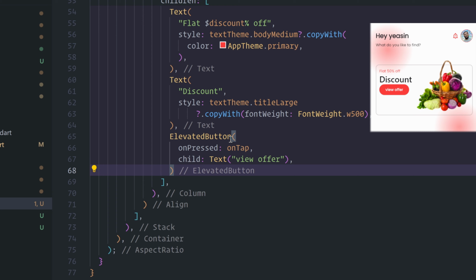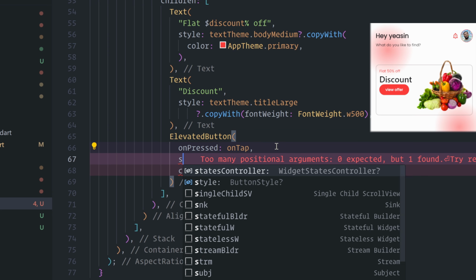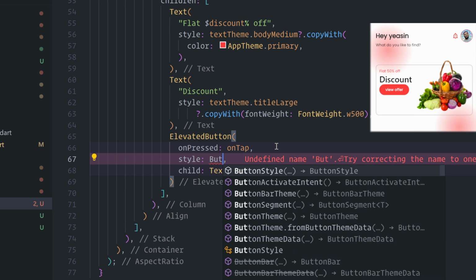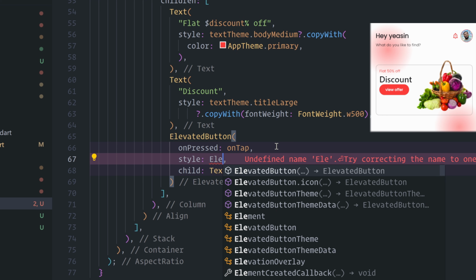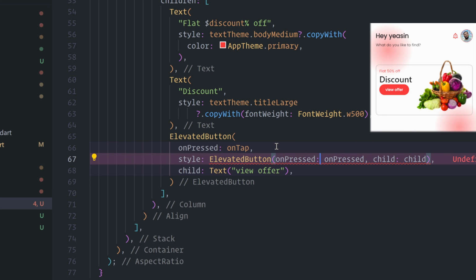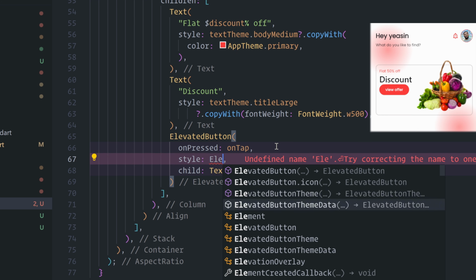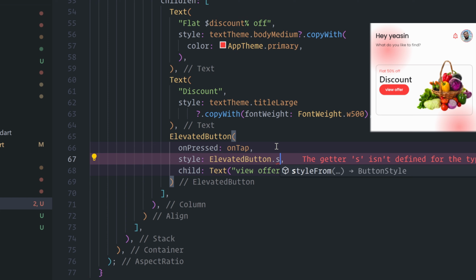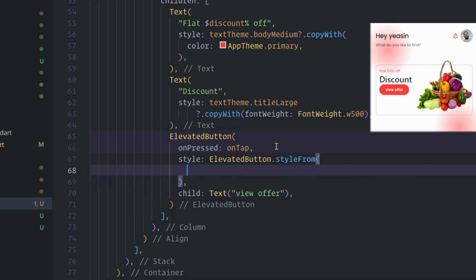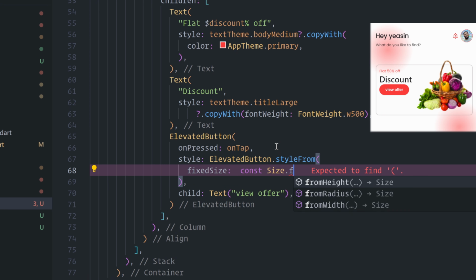We can really override a few different things here. Like we can override this ElevatedButton.styleFrom. Let's use a fixedSize here. So it will be Size.fromHeight. We're going to use 40.